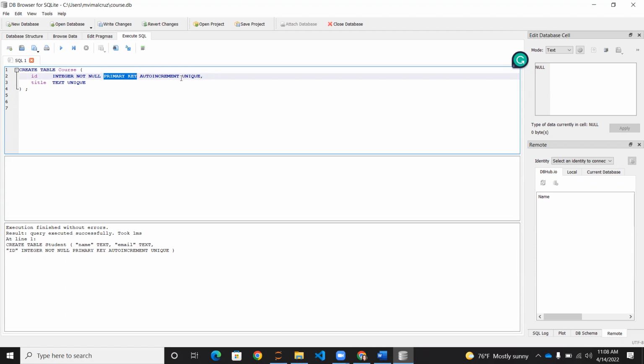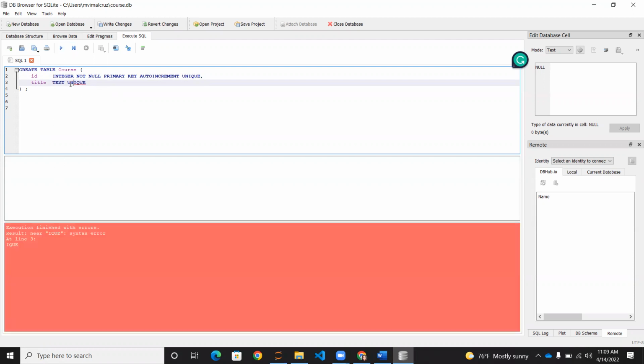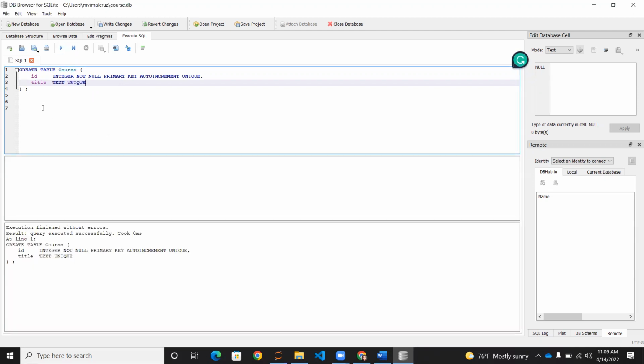And here also auto increment, it's up to us whether we give it. In a real course, it is not auto increment; each course will have a separate name, but this is just the scenario that we are taking. So I'm just giving auto increment. Title is text, and it can be unique, even though it is not a primary key. Titles are unique, but we cannot say name is unique. The student name cannot be unique because 2 students can have the same name. So I have an issue in here. So just give unique. Okay, so I have created the course table.